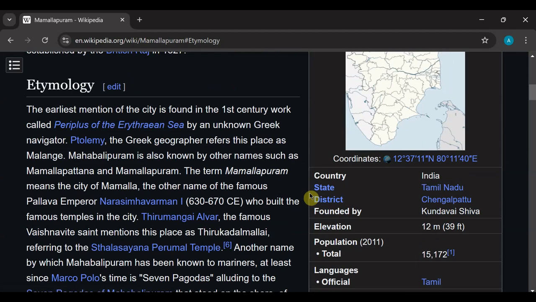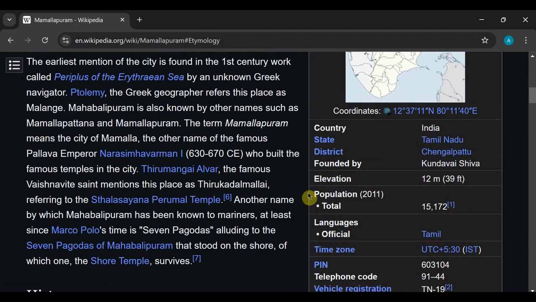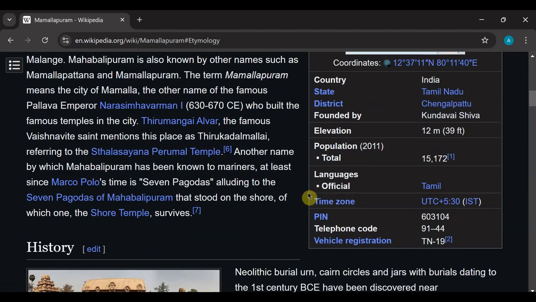Ptolemy, the Greek geographer, refers to this place as Malange. Mahabalipuram is also known by other names such as Mamallapatna and Mamallapuram. The term Mamallapuram means the city of Mamalla, the other name of the Pallava king Narasimhavarman I, who built the famous temples in the city.